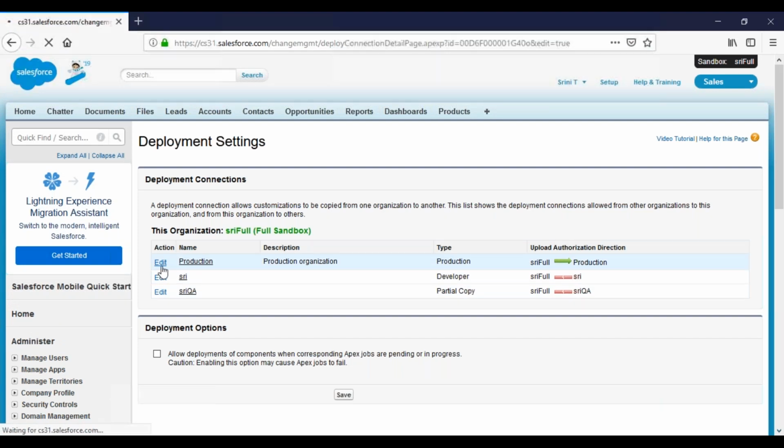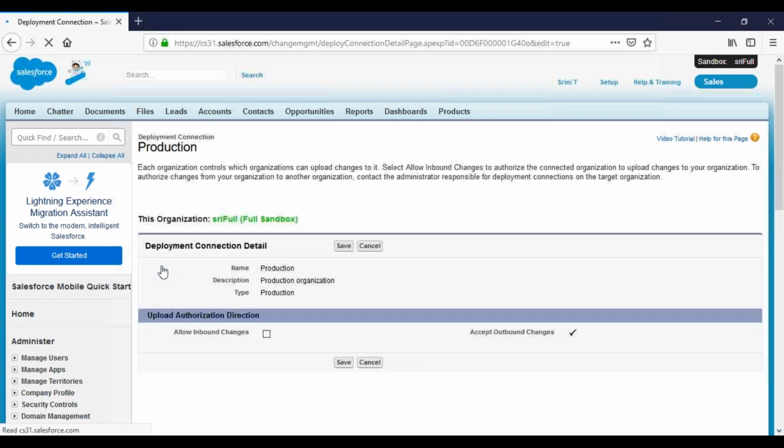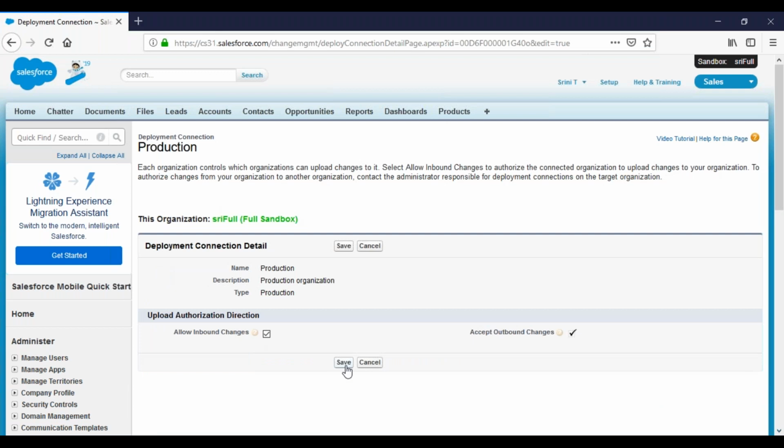Edit production. Now there is a two-way connection between production and the full copy sandbox.